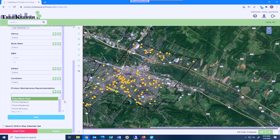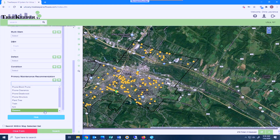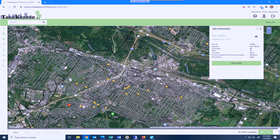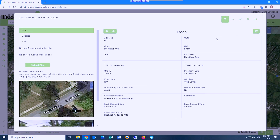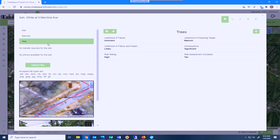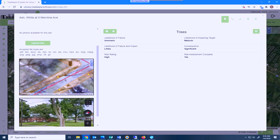Here you'll see we're left with only the trees slated for removal. Not all of these trees are dead, but they might have limbs that have to come down and they might require significant trimming. This tree, for example, is located at Maryline Ave. We can enter it into Google Street View, which will indicate exactly where the tree is and show us a picture of it, so that when the tree crew comes, they make sure that they're cutting down the correct tree.